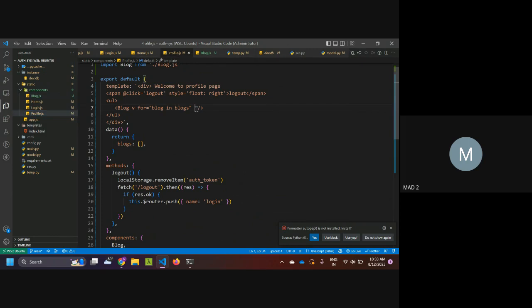So title is equal to blog.title, and description is equal to blog.description.